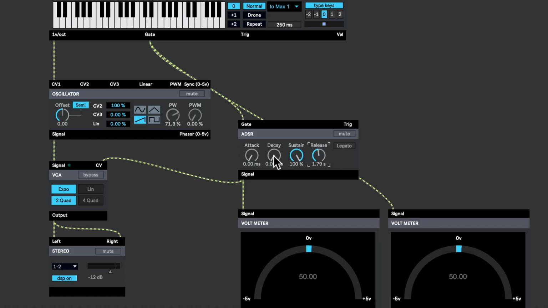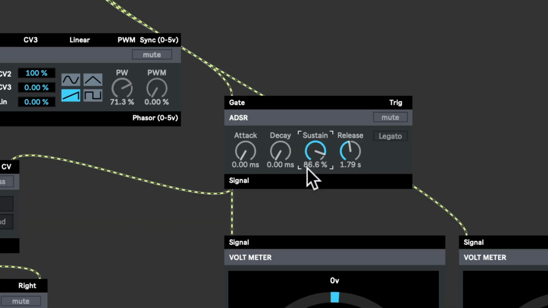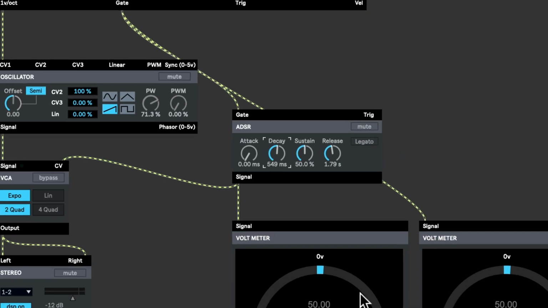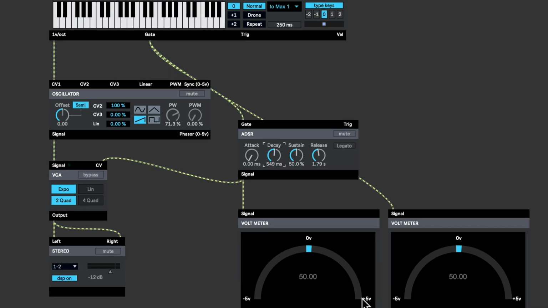Let's now talk about decay and sustain because they're kind of related. So after the attack stage, where the signal jumps up to the highest value based on the attack time, the signal will then decay down to the sustain value. You notice that this is not a measure of time, unlike attack, decay, and release. It's just a percentage. So let's say I set this to 50%. I'll just type that in. And I'll increase the decay time. So now we're saying, after the attack stage, when it reaches the highest voltage value, how long does it take to go down to the sustain value is your decay time.